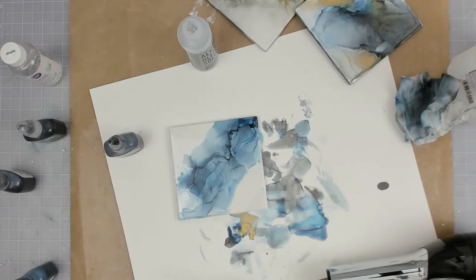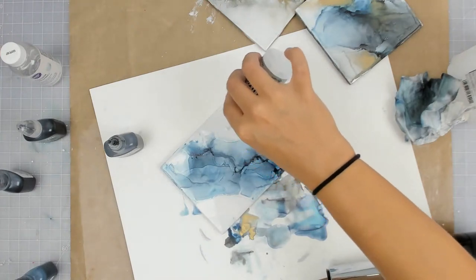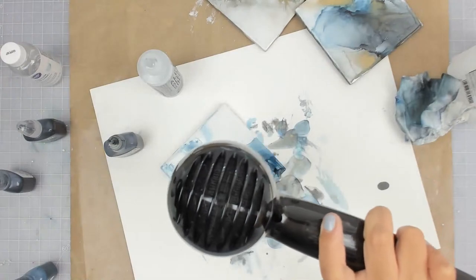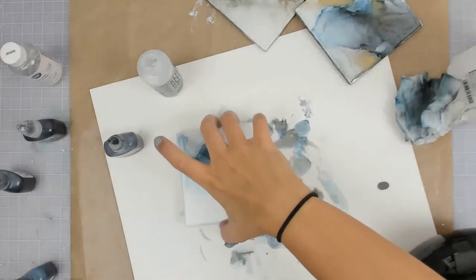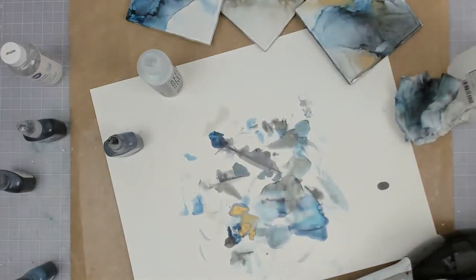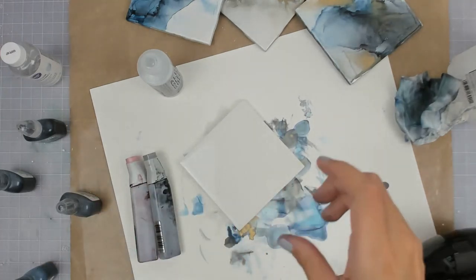The inks dry very quickly. Let's see. I want it to be a little bit more blended out on the sides here. So all right, I'm not giving up, but I think I'm going to try something new. All right, I thought I was getting the hang of it. Maybe, you know what, let me put this on the side. To be honest, I actually like the Copic refills a little bit better.